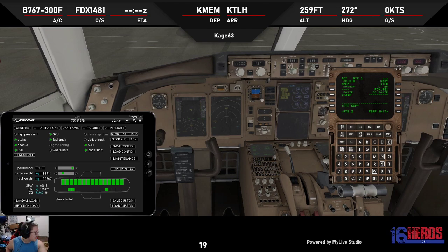Alrighty, let's continue. Don't need the calculator no more. Index arrival. And by the look of it, we'll be taking ILS 27. And what is our transition here? We're going to do a Seminole transition. Execute that and look at our route here.